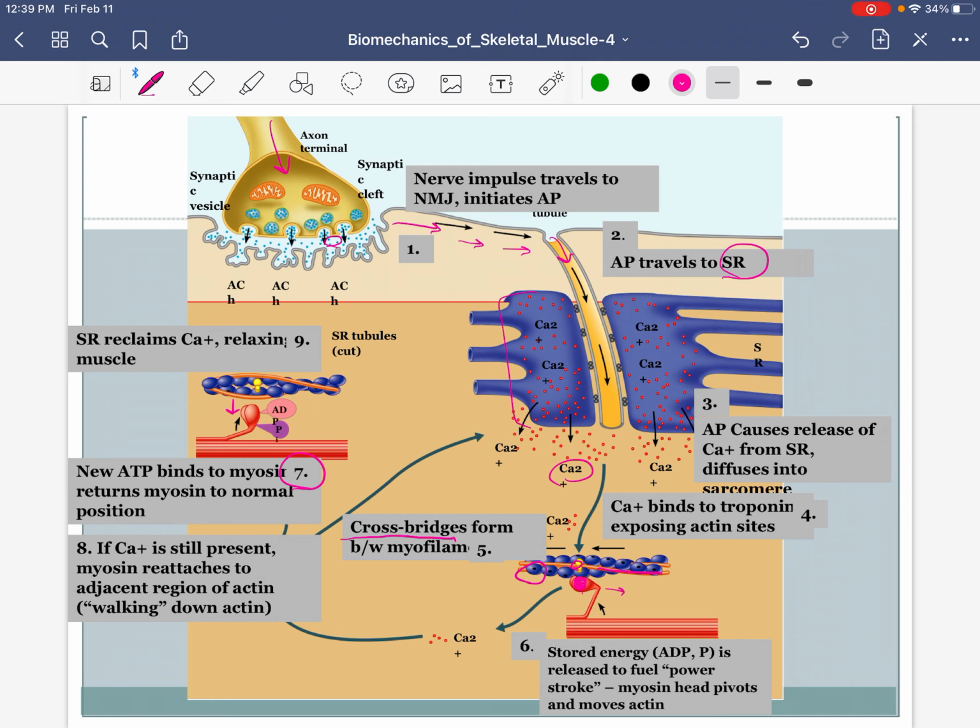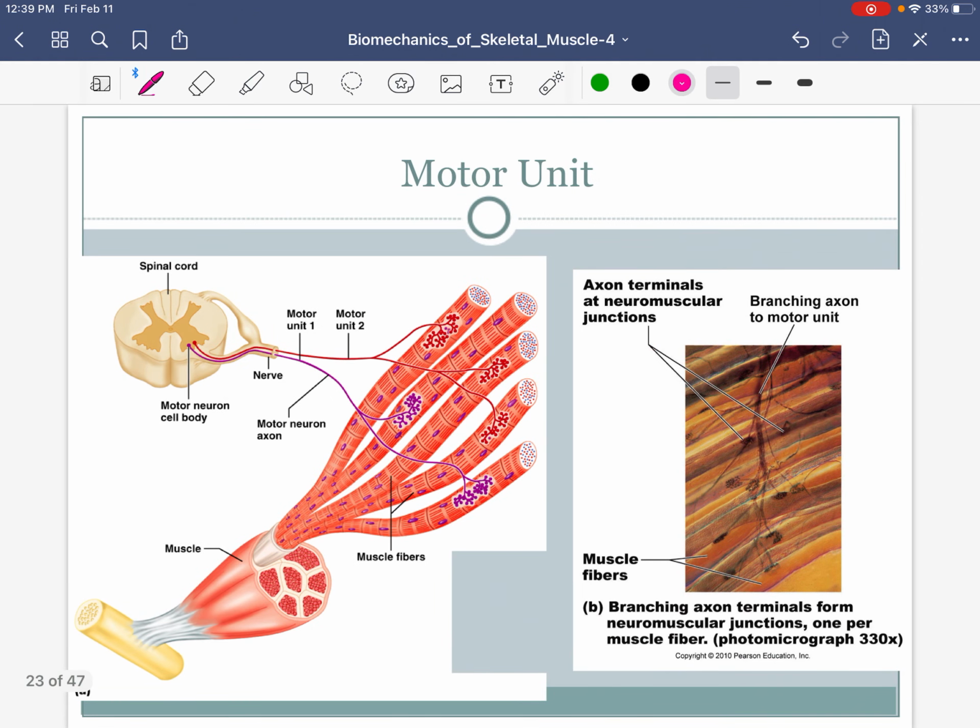However, if there are still more nerve impulses coming down, then we'll have a cycle of cross bridge, power stroke, release. Each time the actin and myosin slide further and further together. Once there are no longer any nerve impulses coming down, the actin and myosin recoil back to their original resting length, and the calcium is reclaimed by the SR to be stored for next time. Make sure you review.